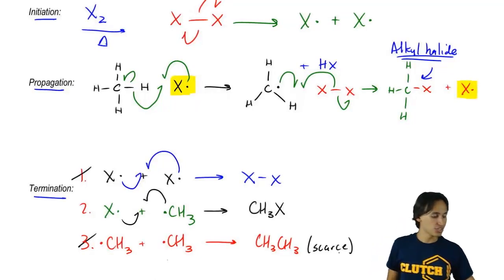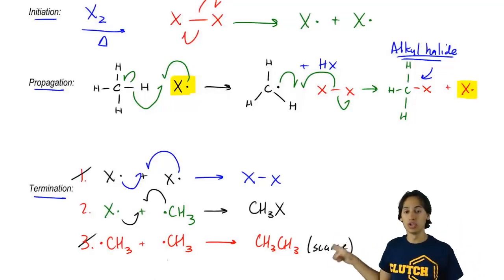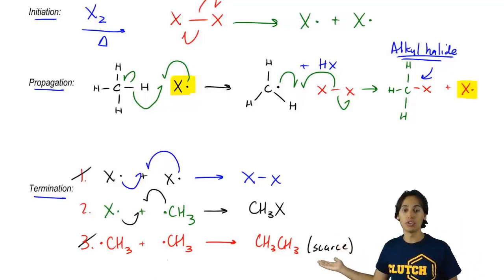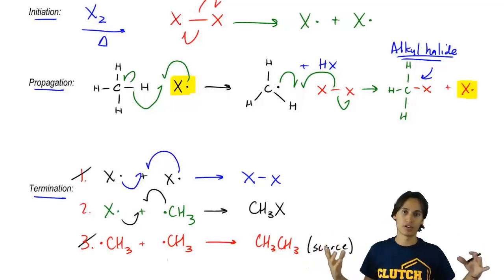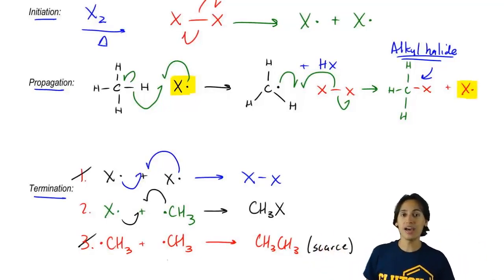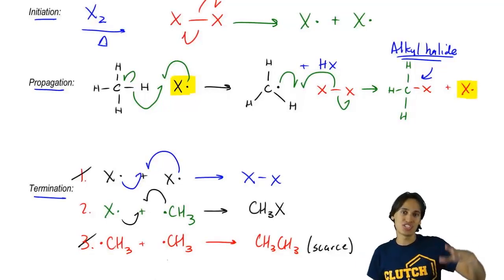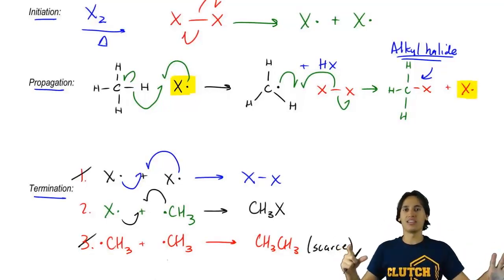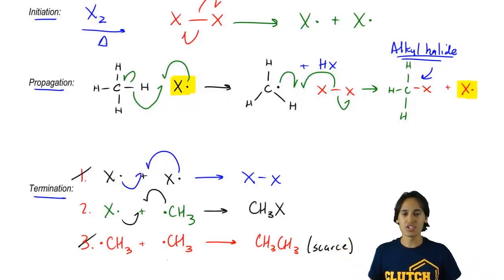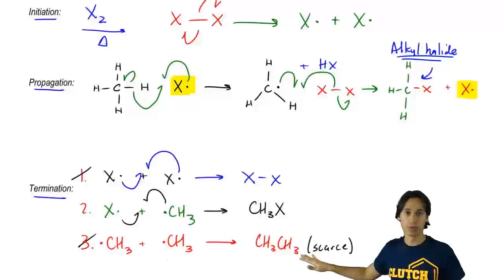Okay, I would get a tiny amount of this, but it's not going to be a huge amount. It turns out that there's actually a way that we can lower this even more. We could lower the amount of larger alkanes that we get, and the way we could do that is just by reacting with excess halogen. If I react with a lot of halogen and a very low quantity of alkane, then that even reduces the chances more that 2 alkane radicals are going to collide. So, depending on what my concentration is of alkane, I could basically take this down to 0. If I really wanted to, I could take this down to pretty much full 0.